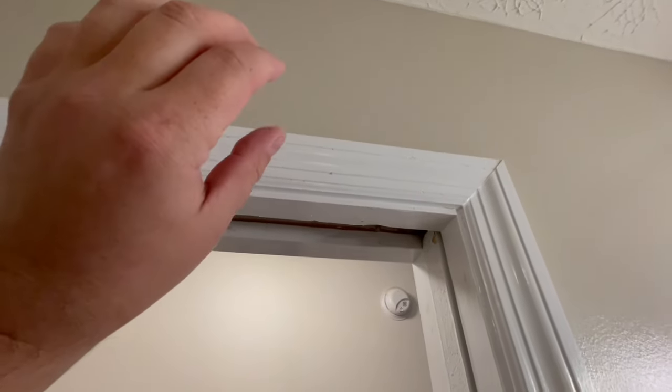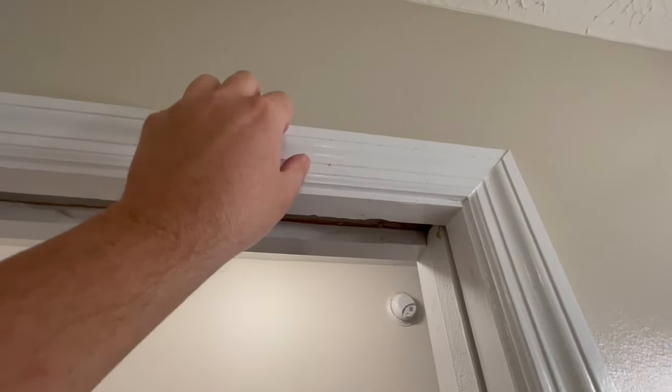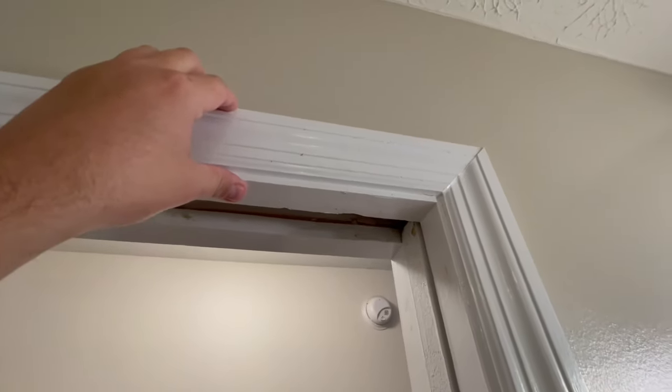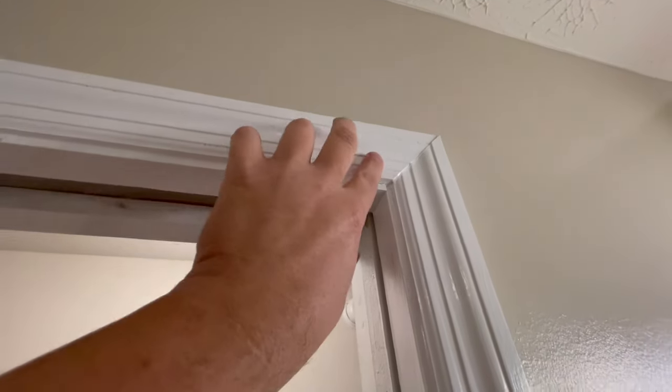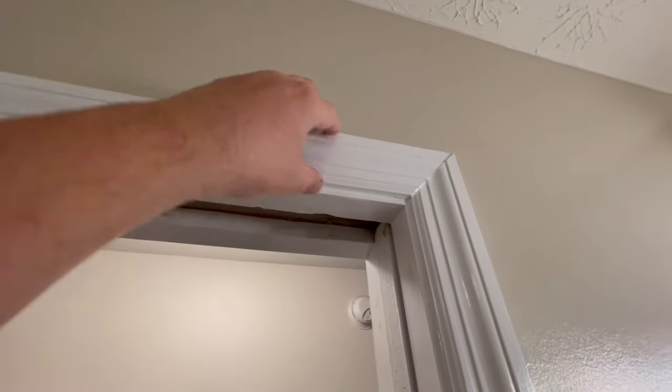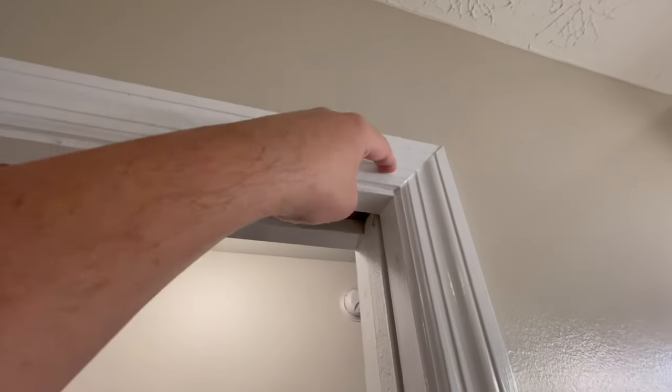So I'm going to pull this top piece of casing out, just scribe that little piece of caulk there with a razor blade, remove this, and caulk it back into place later. And I'm going to cut myself a little access hole here that's hidden behind this piece of trim. That way, if I ever need to adjust it in the future, all I have to do is pull this single piece of casing off, and I have a wide open adjustment hole here.